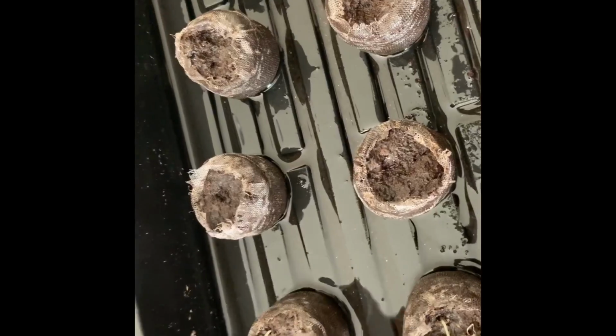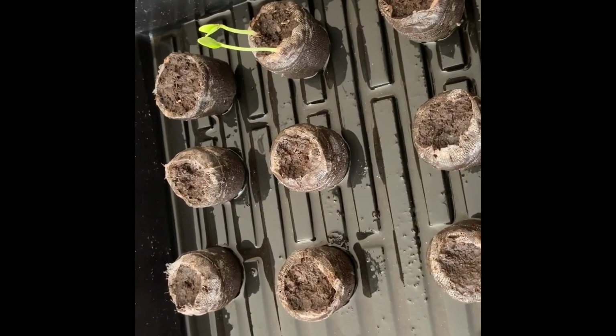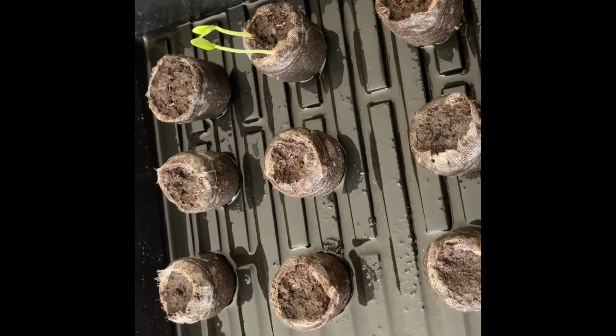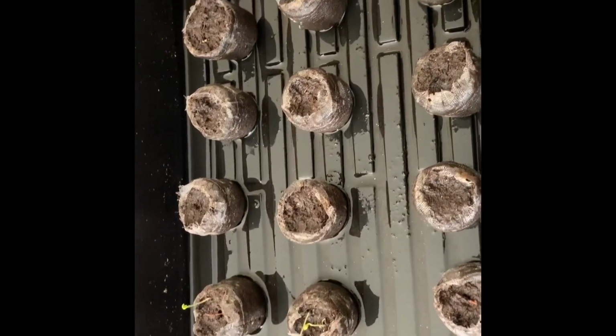So, I mean, I got one here. They're like this. And then after it sits in the water for about 5 minutes, it goes like that. Anyways, so I started a couple cucumbers, and I'm gonna transplant those to dirt, hopefully get them into hydroponics. And then I've got a myriad of different things that are coming out in here. So let's try to remember.